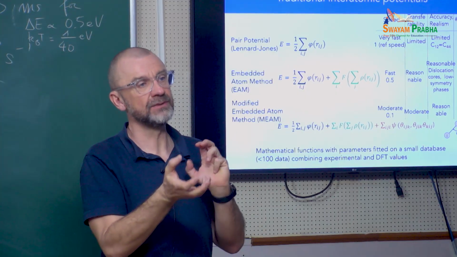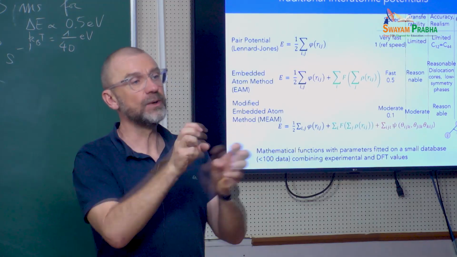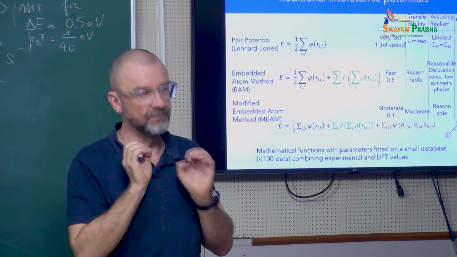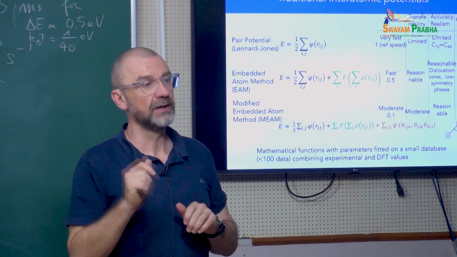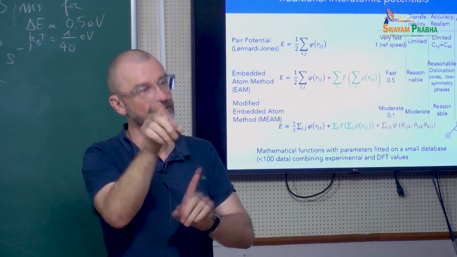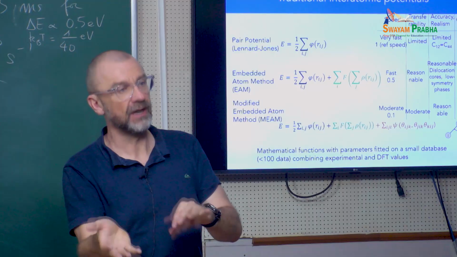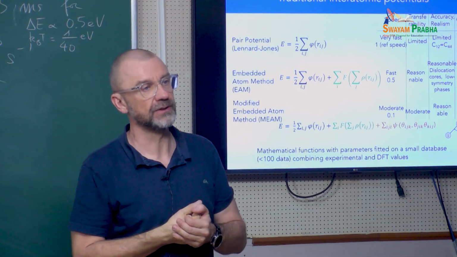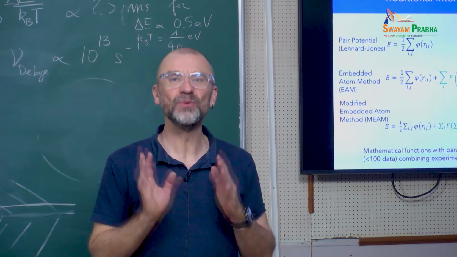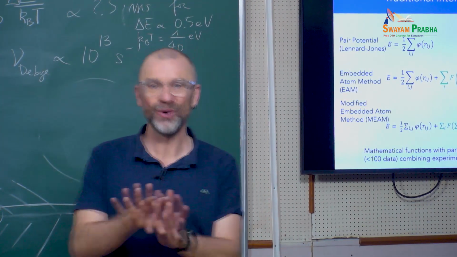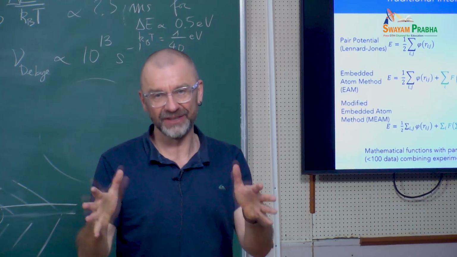So what has been shown maybe 20 years ago is that if you add liquid structures to your database, that will very much improve the transferability of the potential. And so you fit the energy and even the forces of ordered and disordered structures that you have relaxed with DFT. So that's typically, most potentials will be good for either one or the other. It's very rare that you would have one potential that is good for both.